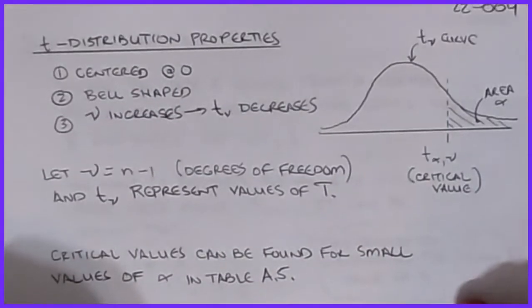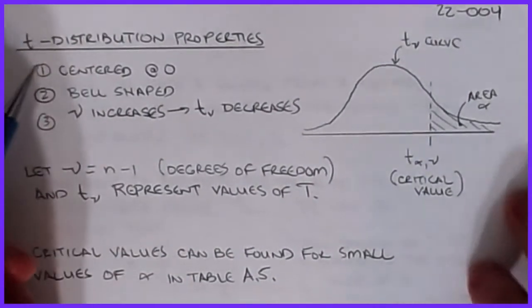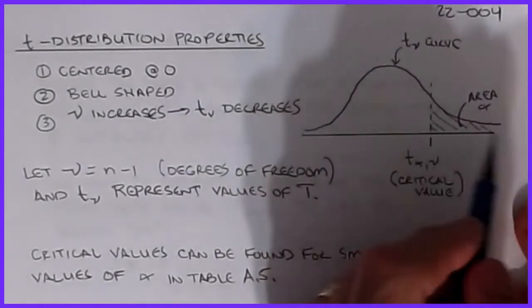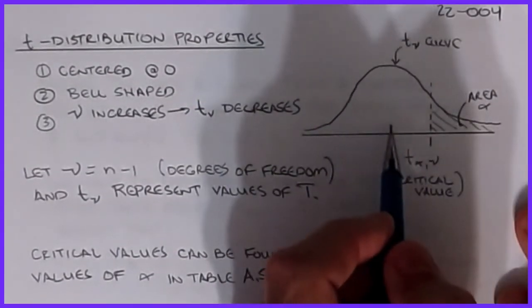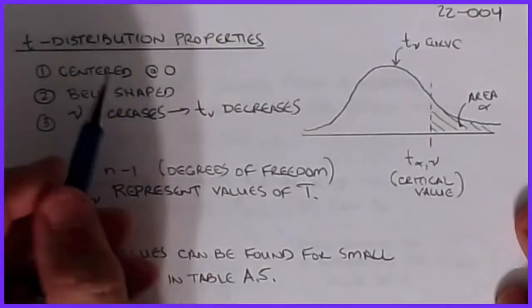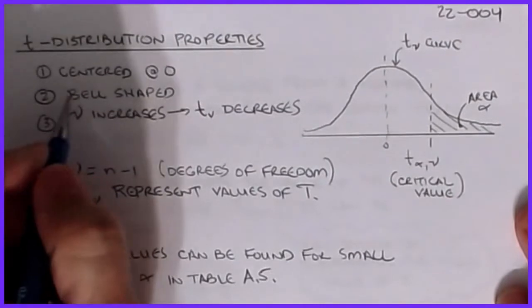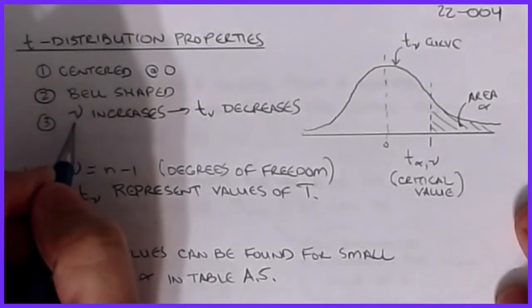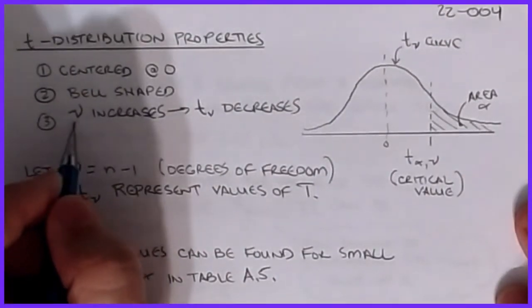The process itself is very, very similar. So the properties that we have: I've drawn it, again, as a bell shape. It's not truly normal, but it is kind of humped in the middle, and it could be a flat bell or a tall bell or whatever. It's centered at 0 again, so it's kind of like the standard normal table. It's bell-shaped, and the parameter that changes is that this distribution changes as this new factor changes.